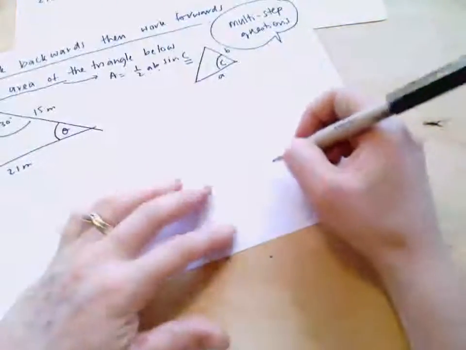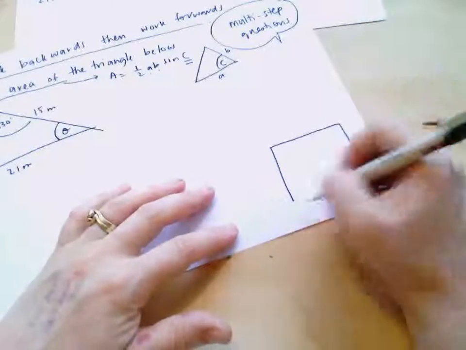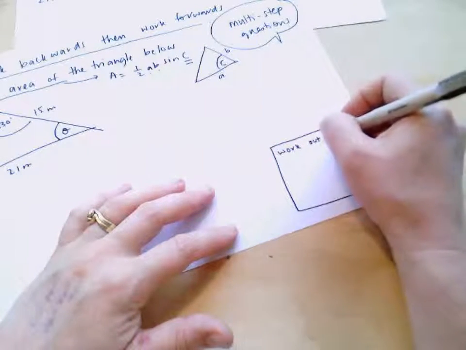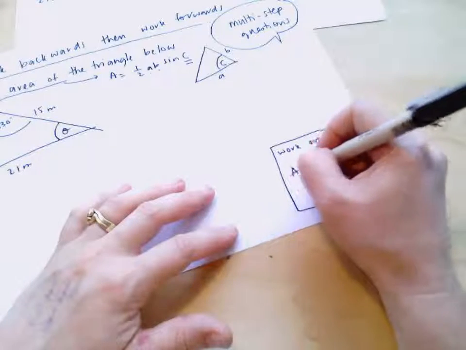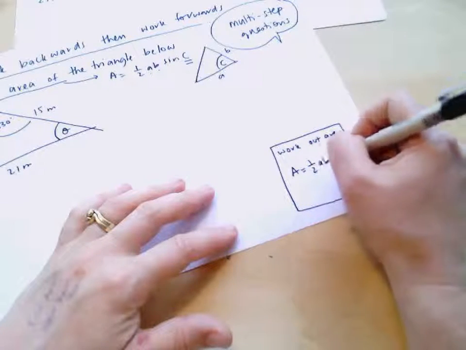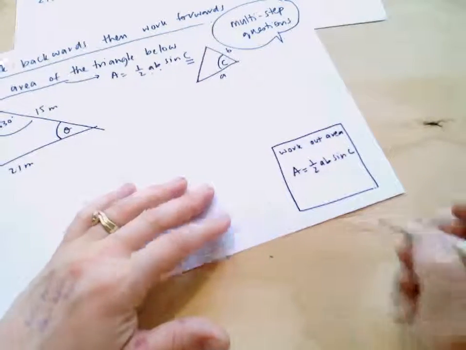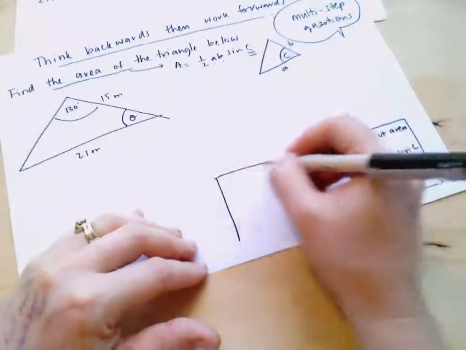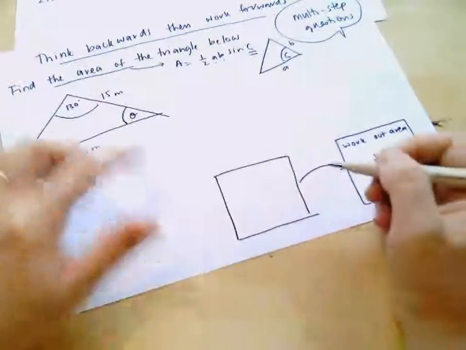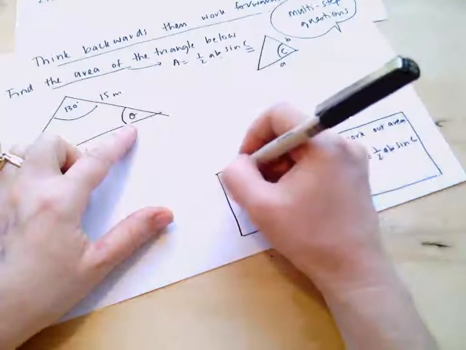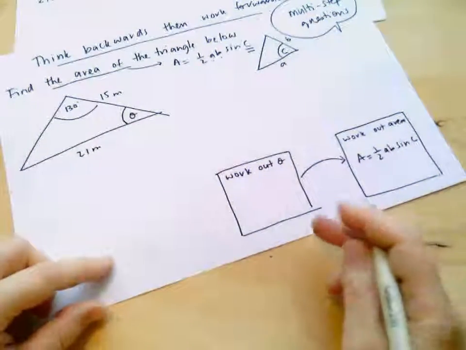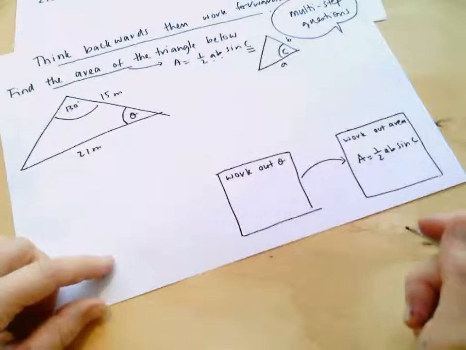So in terms of my steps so far, I know that my final step is going to be working out the area. I know that's my final one, and I'm going to use half ab sine C. I haven't got any other options, so I'm going to have to use that. But before I can do that, I know that I've got a step before this. And the step before this is that I need to work out theta, because I need theta in order to substitute it into this equation.